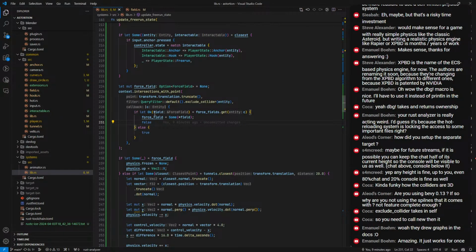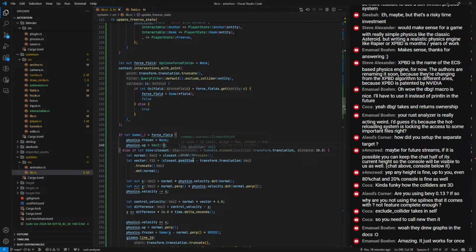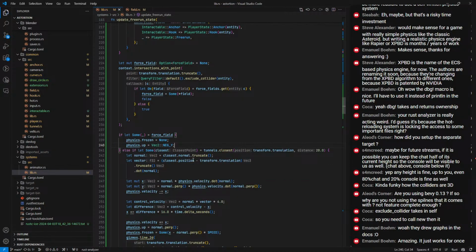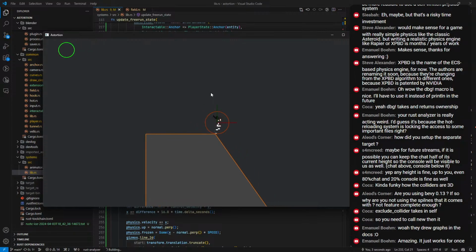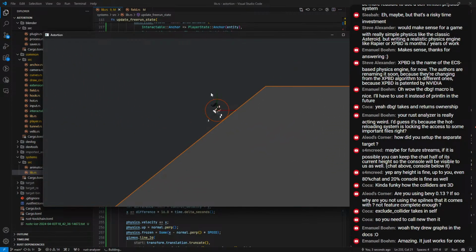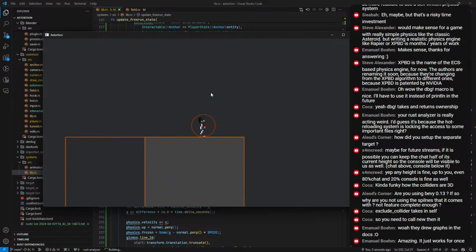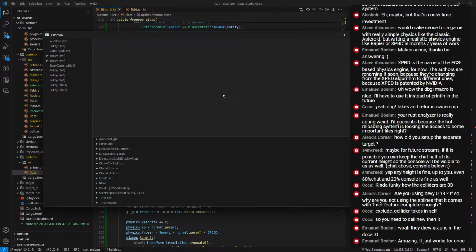But for this, we're gonna have to change the direction to -y. Okay, so that works too.